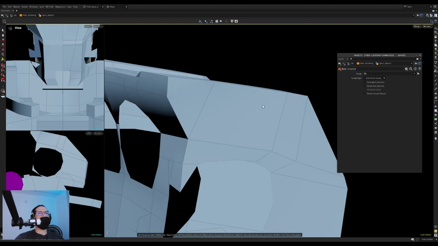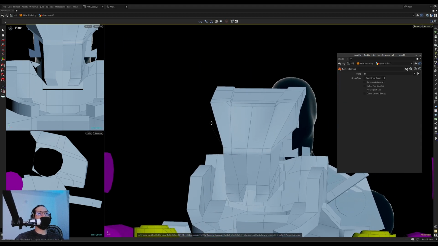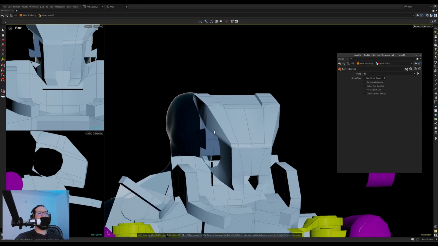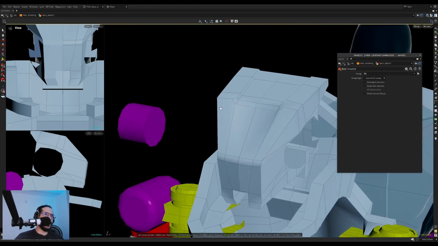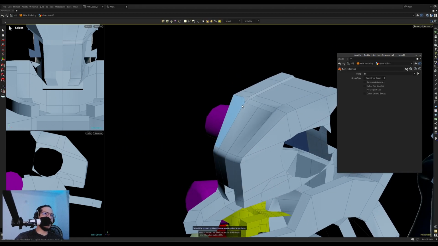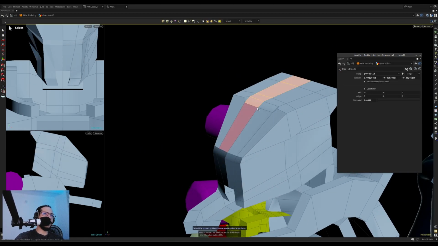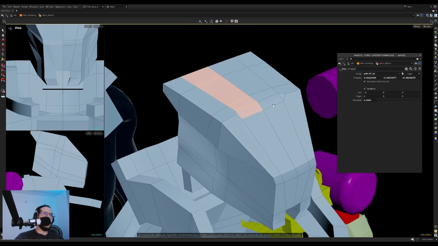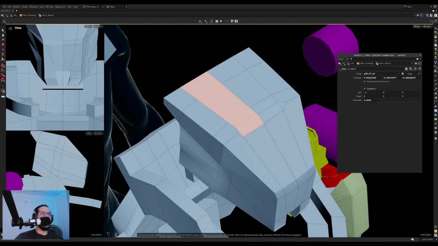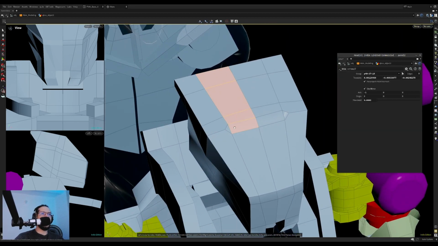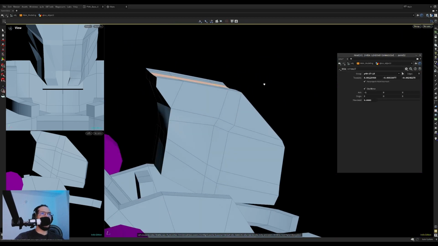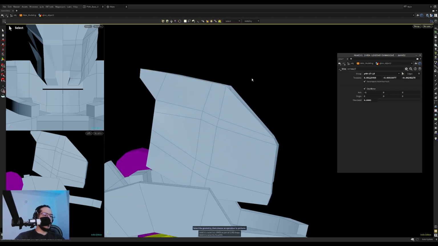Okay. Does it look good in the first place? Because if not, then there is no point in cleaning it. But I think it does look good. Just need to prepare the mesh a little bit more. So let me do a knife cut here.